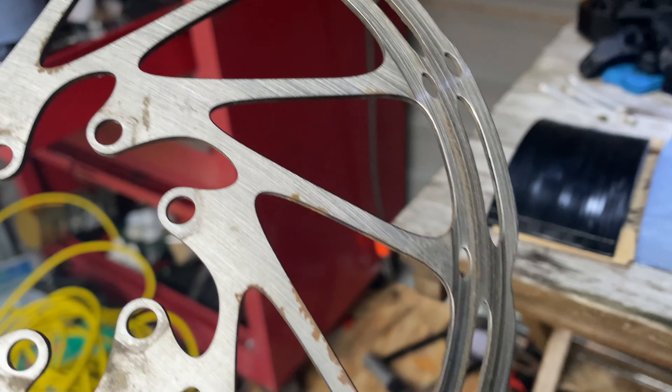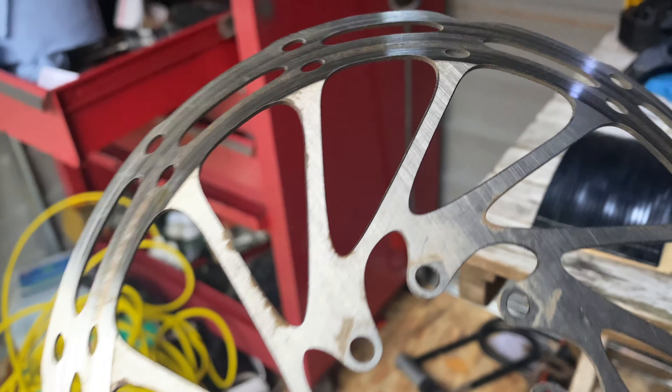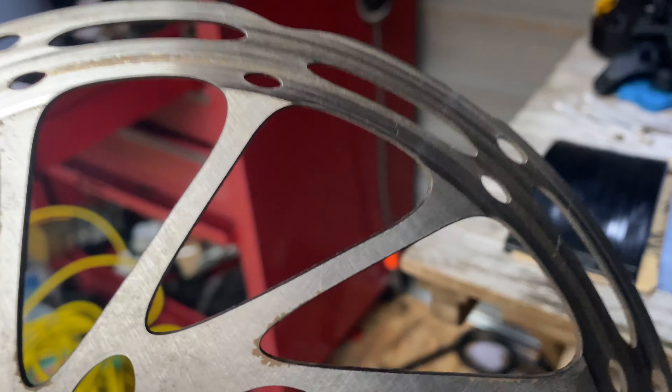I think this should come out nicely once I've bedded in the pads — I should have some good bite. I'm going to get this one sanded up, get some new thread lock on and put them back on the bike. In the comments below I'm going to put all the links and info on where I found my information to do this — it's all off GMBN but I'll leave the videos I used which I found helpful.